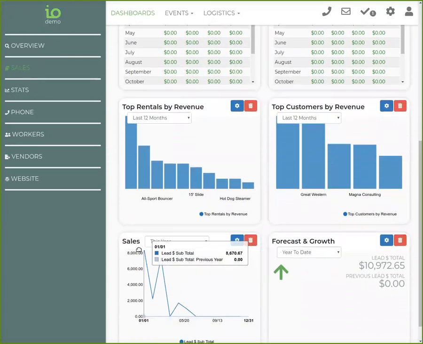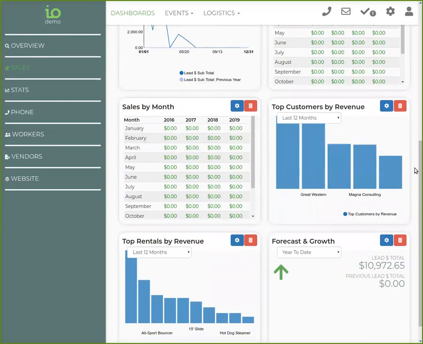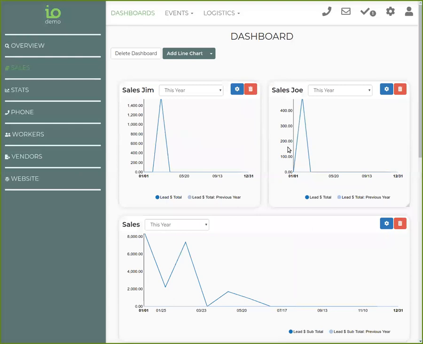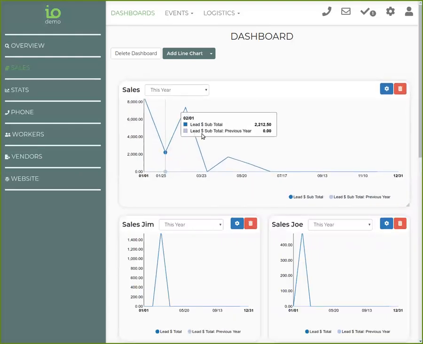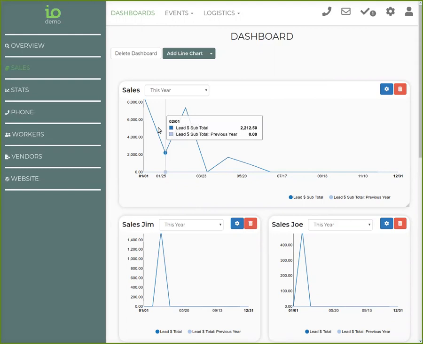And, you know, it might be helpful to also have this one up here next to it. So you can see how each of these individuals are doing compared to the total sales for the company. And so anyway, you can add all kinds of different reports however you want. You can add extra dashboards in here. So you could see most of your business coming from certain customer types. You can compare your sales reps performance. You can compare your sales overall to the same time last year. And so there's lots of flexibility in what you can do here.